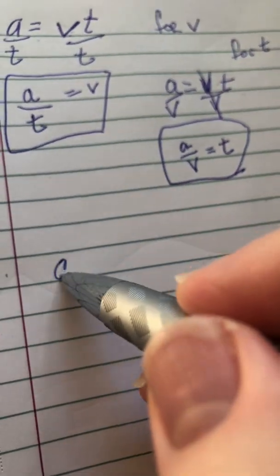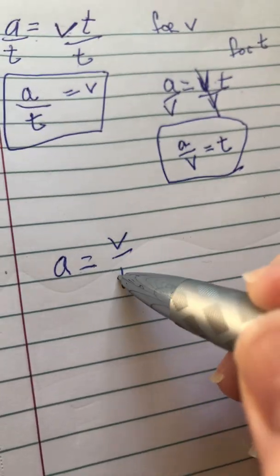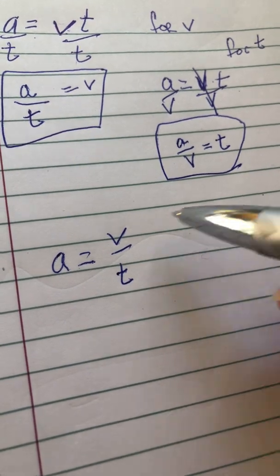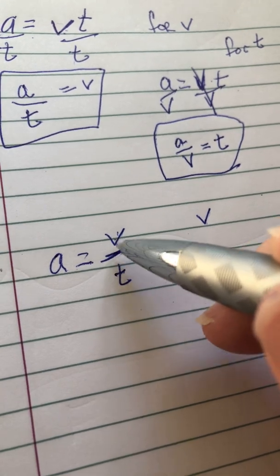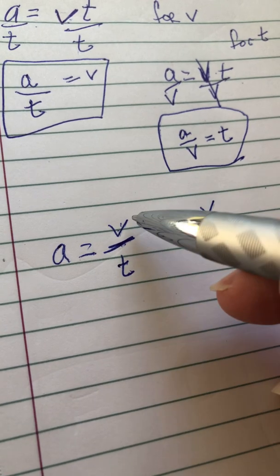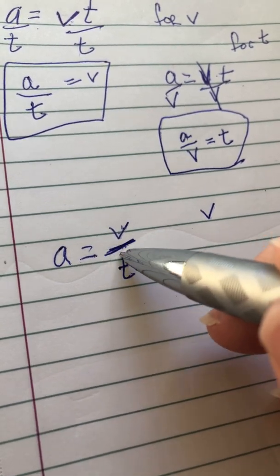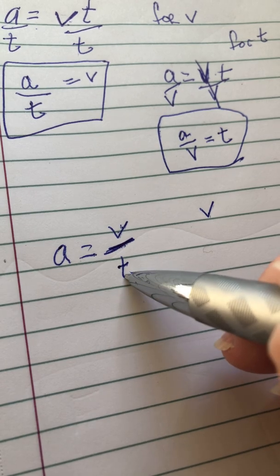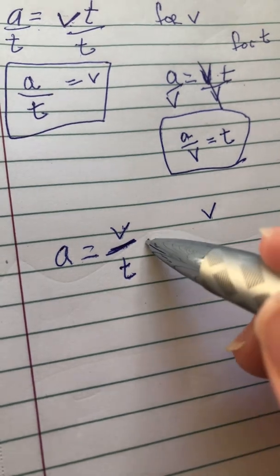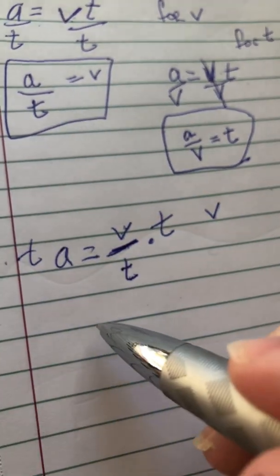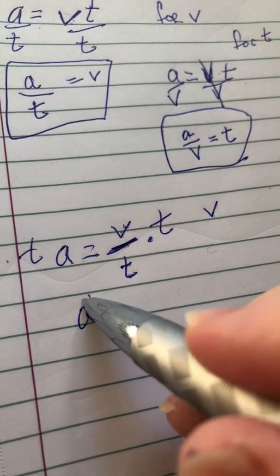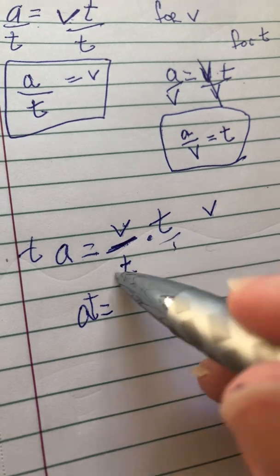So if we had had a problem that said A equals V over T instead, and it said solve for V, that means get V alone. So we have to say, well, what's happening to V? It's being divided by T because fractions are division. So if T is being used to divide it, if you want to get rid of T, you have to do the opposite of division, which is multiplication. And so if I multiply both sides by T, then I get A times T, or TA, either one, equals V.